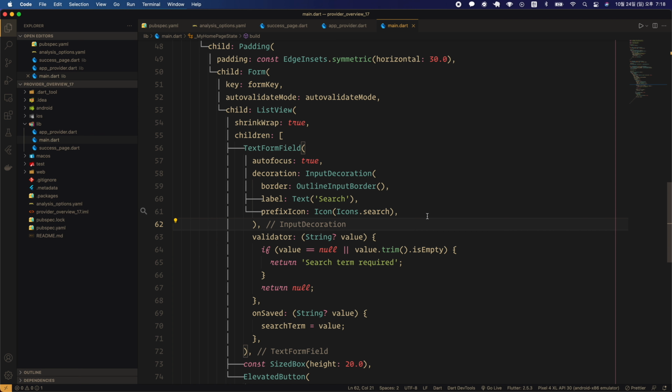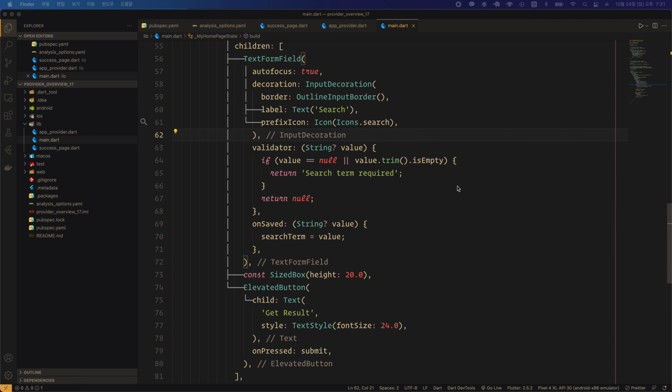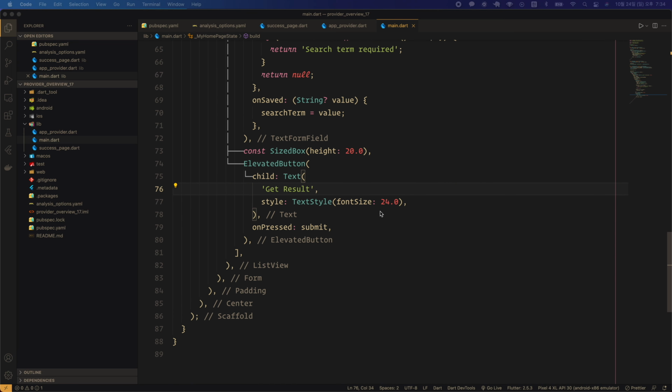And set it so that if the input value is null or only blank characters are entered, an error message saying Search term is required is displayed. When the form is submitted, the input value is saved in searchTerm. Give a SizedBox of height 20.0, the title of the ElevatedButton as Get Result, and in onPressed, assign the submit function. Now that we know the skeleton of the app, let's start the actual coding.